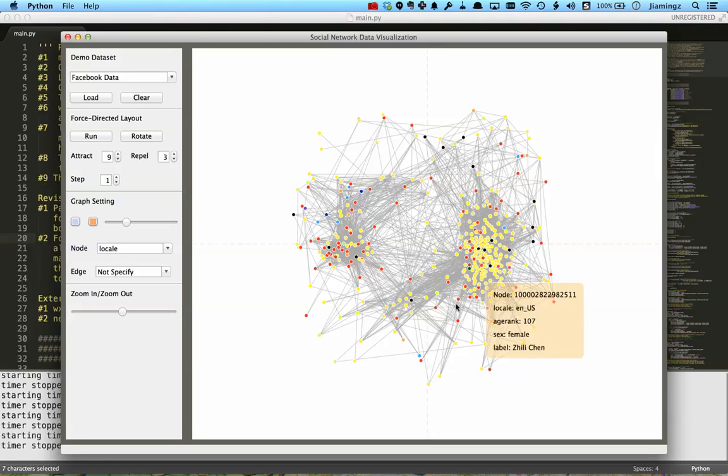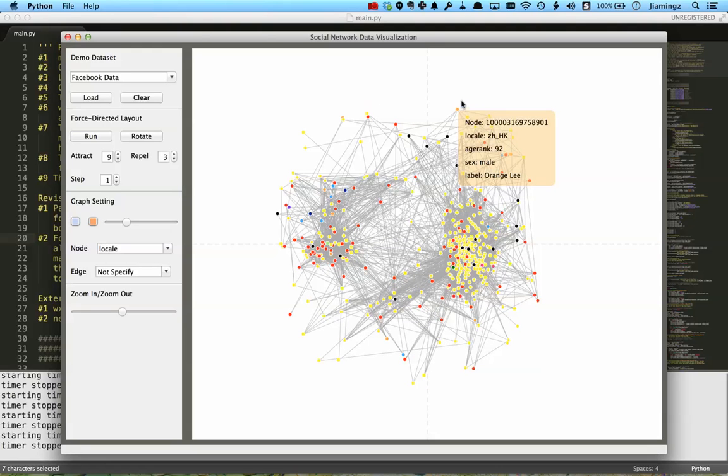You can see here is pretty much the people I met in the US, and here are my friends back in China. But not a lot of my Chinese friends use Facebook, which explains why there are fewer nodes here. And we could also do similar things like check the data for a certain node. And that's it. Thanks for watching.